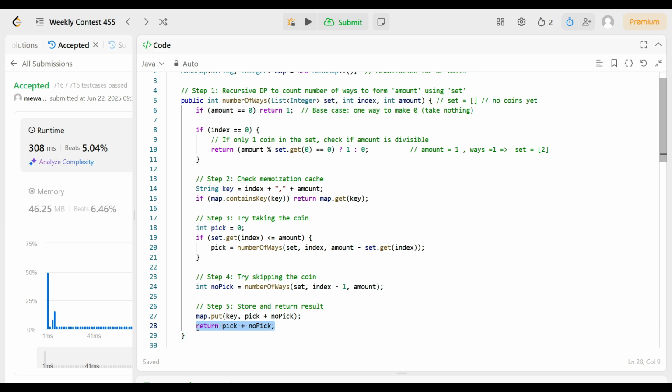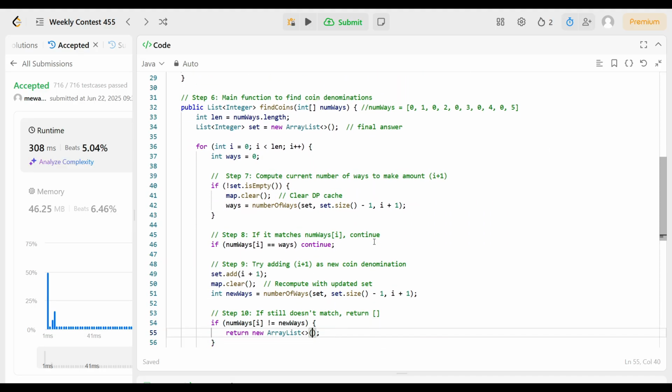So you will pick or not pick through this method. This will give you the number of ways to form the amount with the set. Okay, now let's get back to the find coin method.